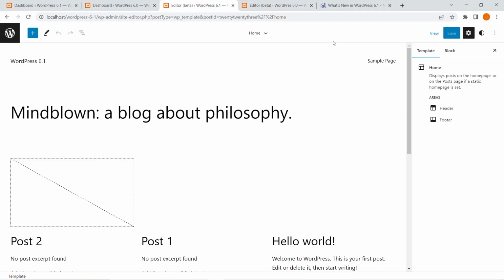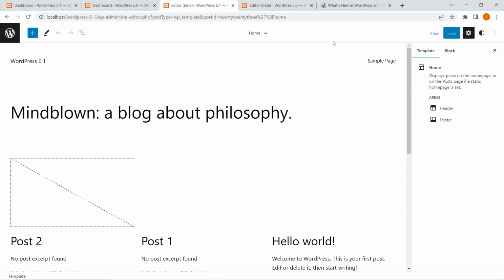So now that you are somewhat familiar with the new 2023 theme, the next topic that we are going to discuss is the changes or improvements to the site editor in WordPress 6.1. Now I have made a bunch of changes to both the setups in WordPress 6.1 and 6.0. I will show you those changes once we reach the point where we are discussing them. Okay, now the first change or improvement that you will see is the addition of more templates in WordPress 6.1.